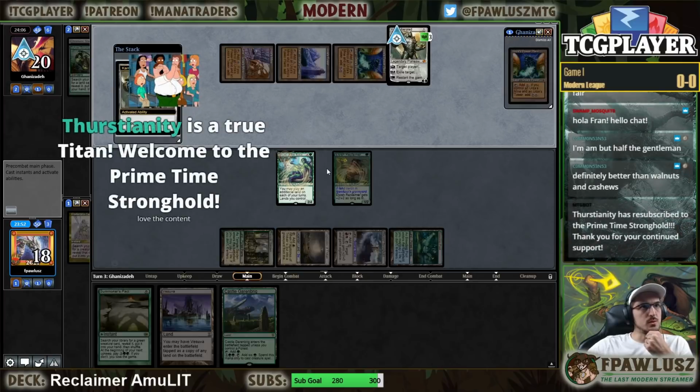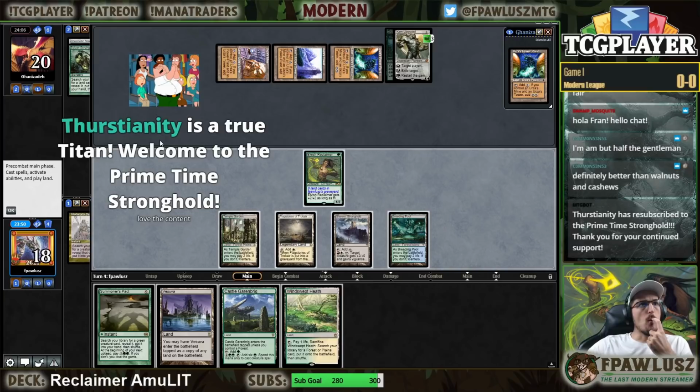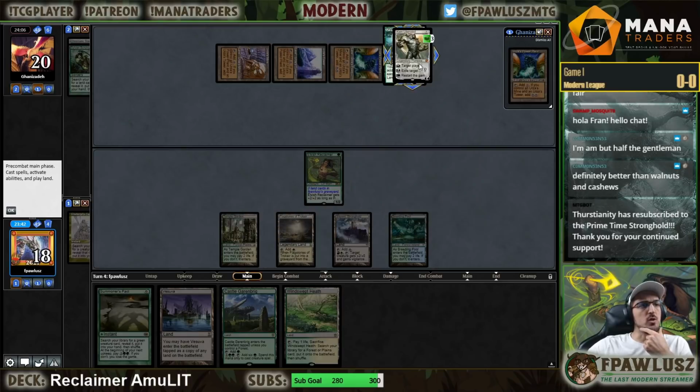Let's have some mosquito. It's a cool draw. So we can just ping over here.